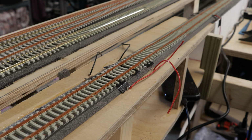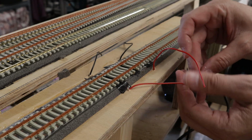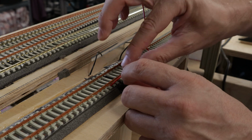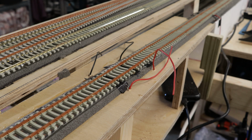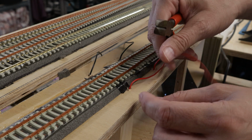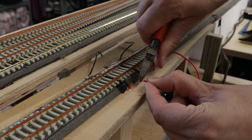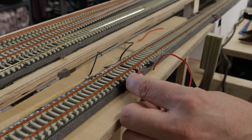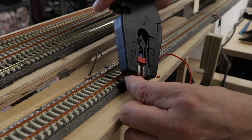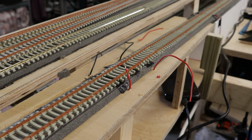So here we are. I've got a few droppers here to do 2 pieces of track on my incline. The first thing, just work out how long the dropper wire needs to be. So I've got a bit of excess at the top there. I just need to snip it off and then trim the end a little bit, using my trusty cheap strippers. There you go. Does a pretty good job, to be fair.